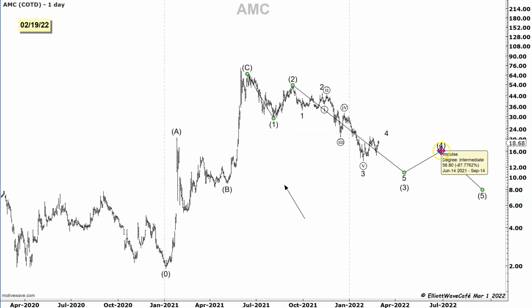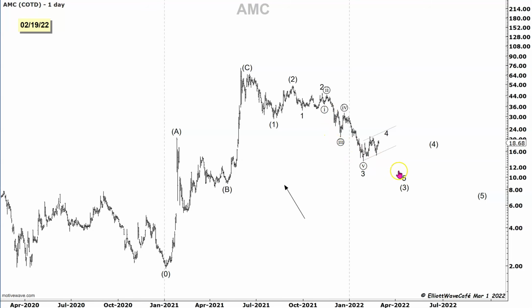Now, what if I'm wrong? What if I'm wrong and this is not what's happening, right? I still think I'm fairly correct in assuming that this is a corrective pattern right there, right? So pending a big surprise and this being some kind of a leading diagonal with the second wave pullback and you're pushing much, much higher in AMC, I just don't see it happening. I'm looking at this and the market is still telling me, you might have to look to the downside before you look to the upside first.